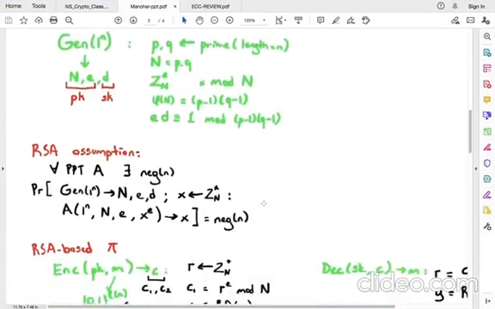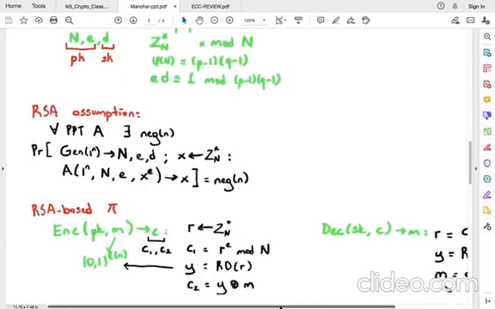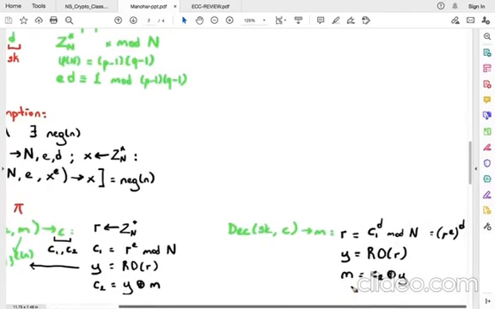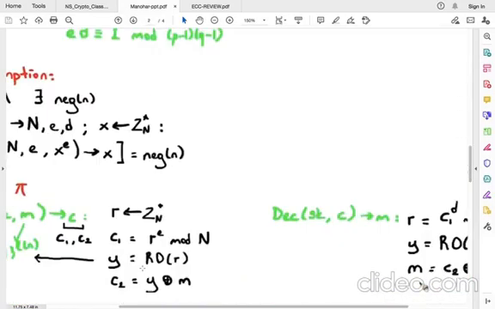This is the mechanism explaining how we can make RSA encryption probabilistic. Here M is the message. RO is written here, that stands for random oracle. You can assume any hash function can be used in place of RO. RO is a hash function.